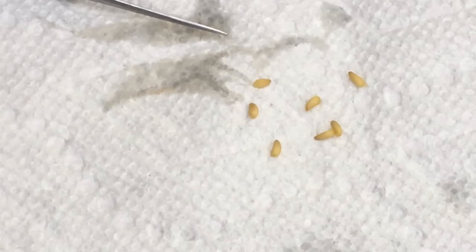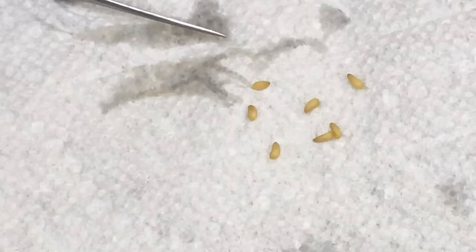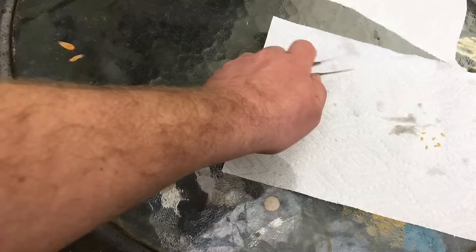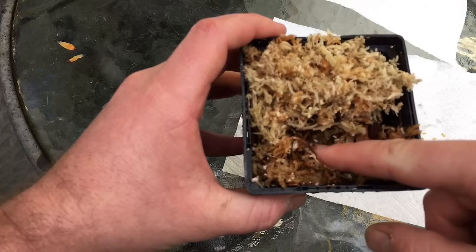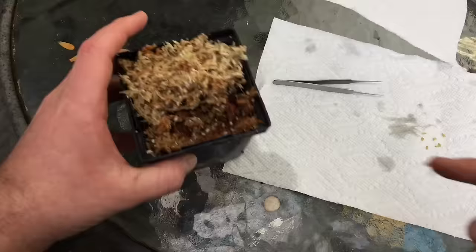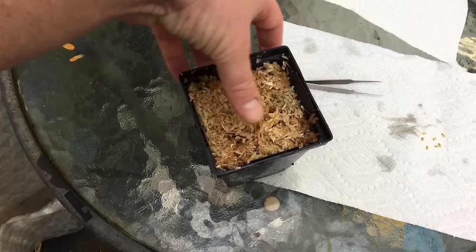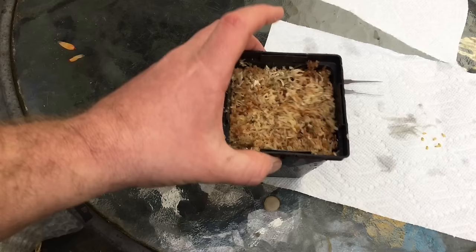So now we have the seeds ready to go. And we will pull the camera back a little bit. And so I don't lose these, I'm going to slide them over here. I have already prepared a mixture for it. Now I showed the bottom of the mixture first, as well. We got a mixture of perlite, orchid bark, and moss. And then I have chopped up just some fine moss that I'm going to cover the top with, just so they have some good surface contact. So there we go. Good surface contact. And then it's just a matter of getting these seeds over there.